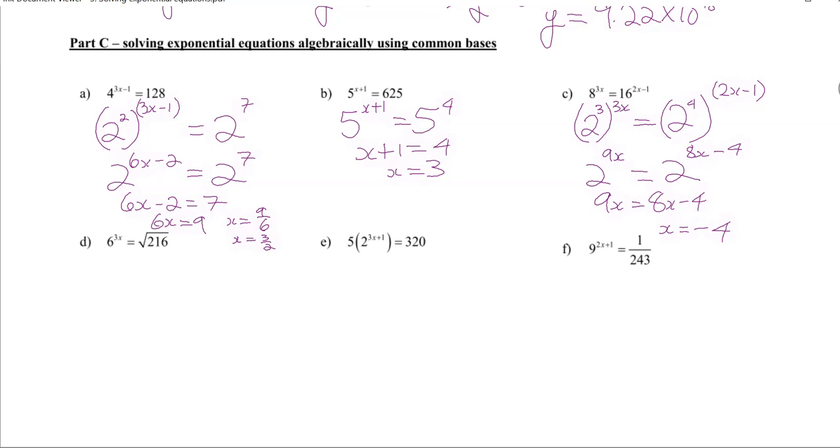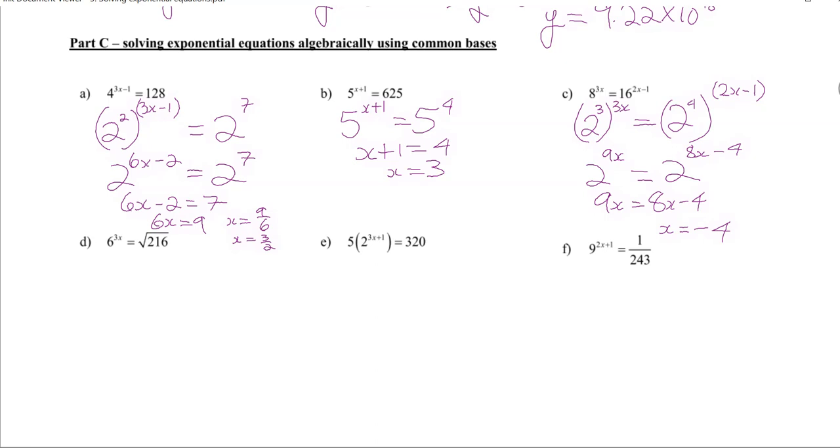Okay, so that's an algebraic solution. So we're using algebra in order to solve exponential equations algebraically. We need to get a common base. Once we have that common base and we've simplified things, so all we have is the exponent, no expressions up top that have to be multiplied or added or anything, we simplify those, and we've got the common base, then we set the exponents the same.